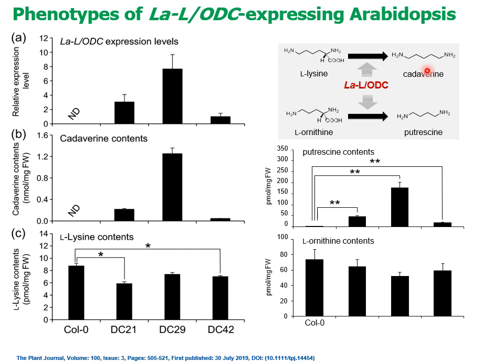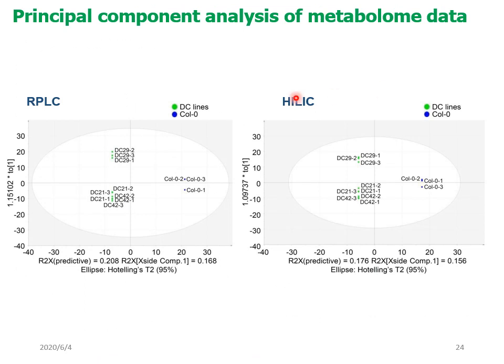Now, the question is, after this compound is formed, can this compound be catalyzed by Arabidopsis enzymes? You see, there's a very small difference. The structure of cadaverine and putrescine is very similar, except one additional CH2 in cadaverine compared to putrescine. You see, 1, 2, 3. So 1 carbon, 2 carbon, 3 carbon, 4 carbon, 5 carbon, versus 1, 2, 3, 4. So one CH2 group is additional in cadaverine.